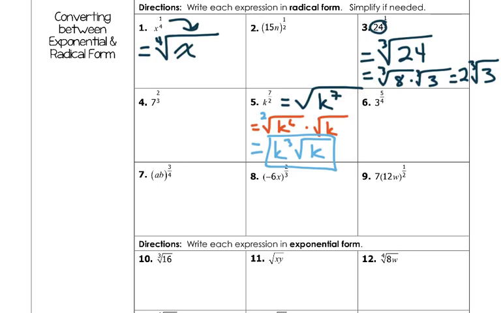Okay, so number 7 here, all right? We have a, b. Now, notice that it is in parentheses, okay? It's in parentheses. That means that is our entire base. If this was a, right, b, 3 to the 4th power, it would be a little bit different here, right? But since we have those 2 parentheses there, and I'm doing all kinds of hand motions right now. It's very difficult for me to explain things without being in person sometimes, so I'm going to try to stop the hand motions. It doesn't make sense doing those. But having those parentheses there means that this power is going to this entire thing, the whole thing that's in parentheses, okay? So that is going to go inside of our 4th root.